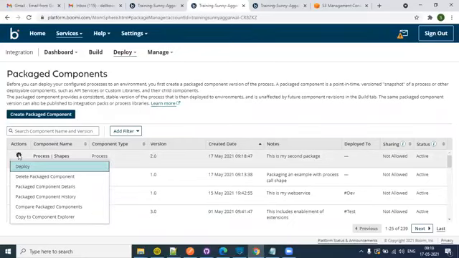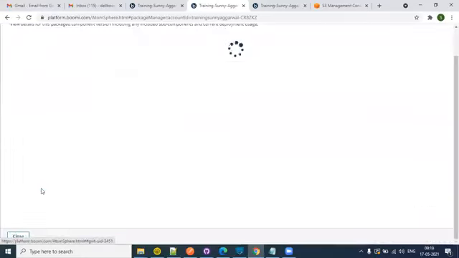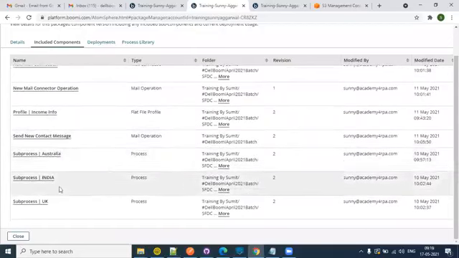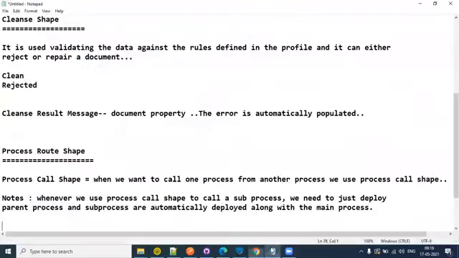But if you go here and see the package component details, and if you see included components, do you see subprocesses being included? Yes or no? So that means whatever statement I wrote over here is absolutely correct: whenever you use a process call shape to call a subprocess, we just need to deploy the parent process, and subprocesses are automatically deployed with the main process.